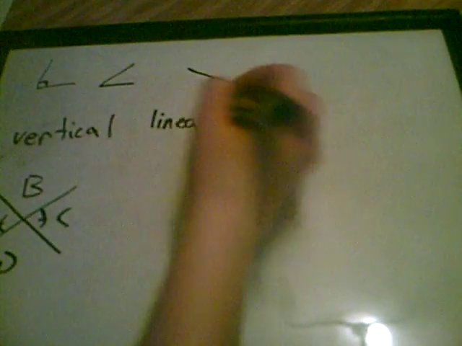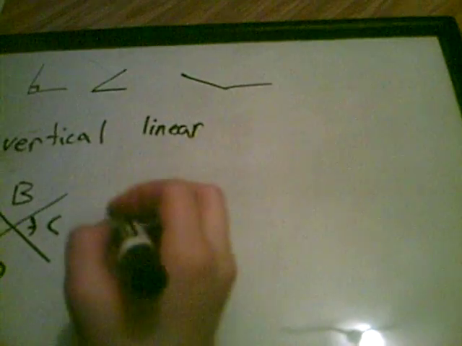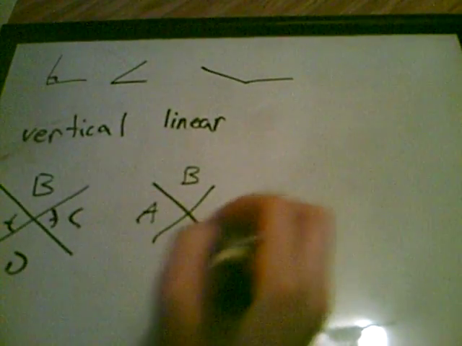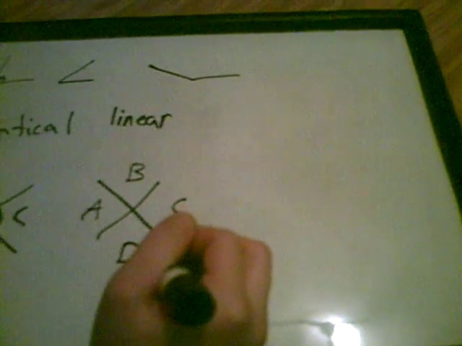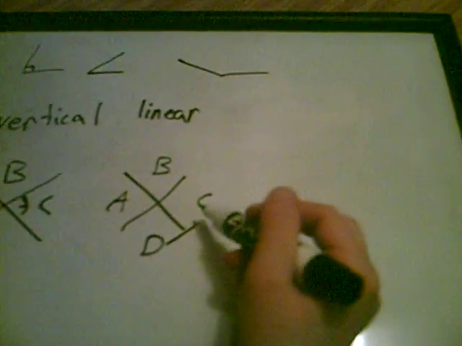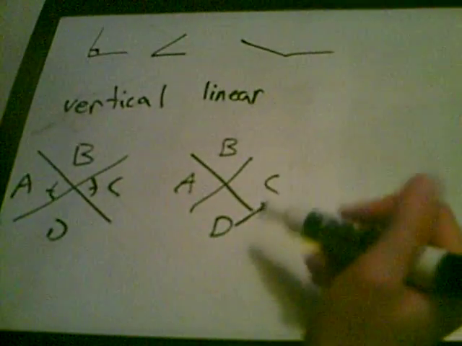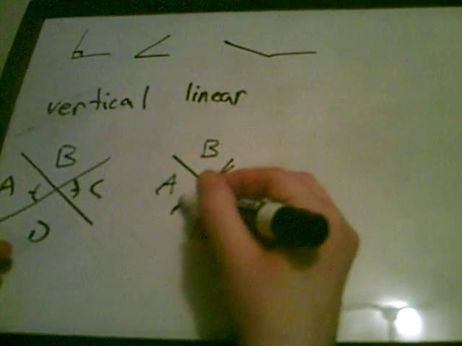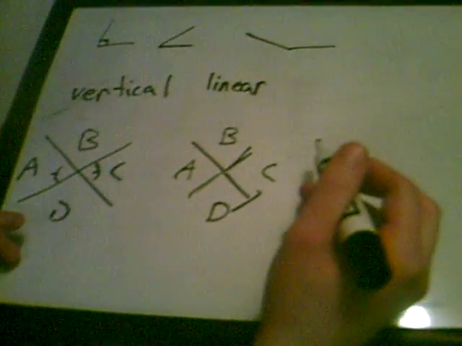You also have linear angles. This is also when you have two intersecting lines. So A, B, C, and D. The two adjacent angles, see, these are opposites. Two adjacent angles are always going to equal 180 degrees. This makes sense because this is a line and has 180 degrees. It's divided into two parts, so the sum has to be 180.